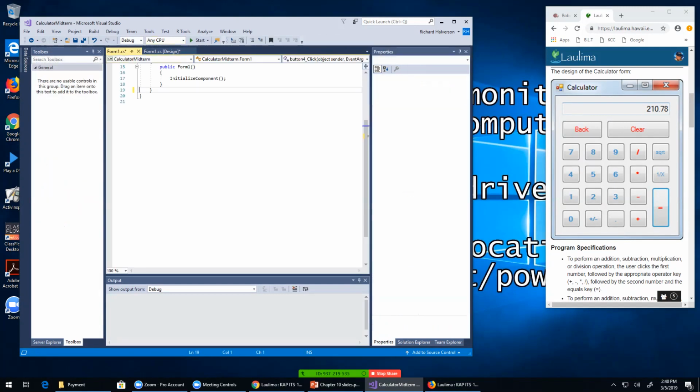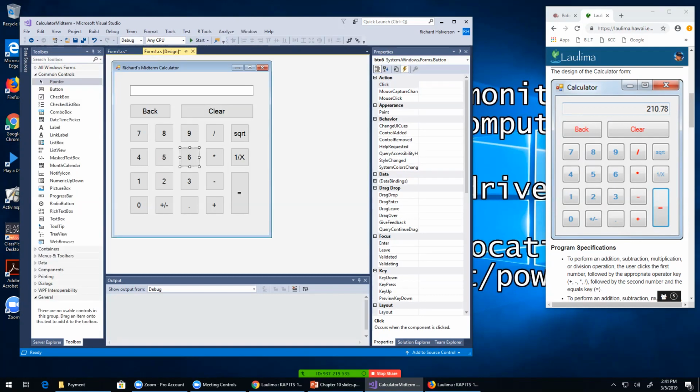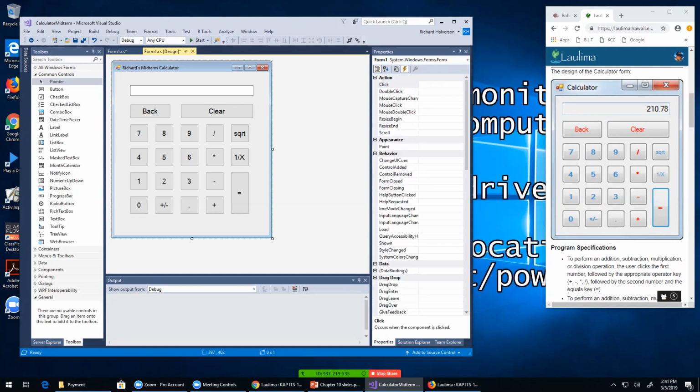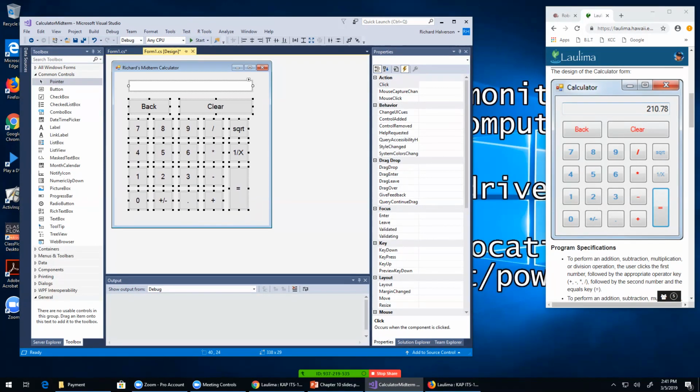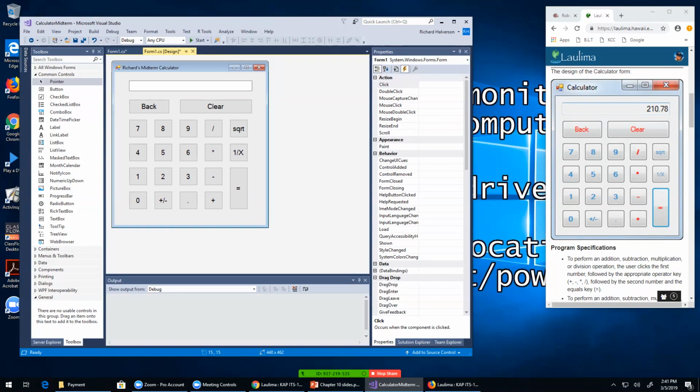Okay, and so now I don't have any more of those. Okay, good. So this is what the calculator is going to look like. And I'm going to move this over a little bit to make it all nice. There, it's nice.